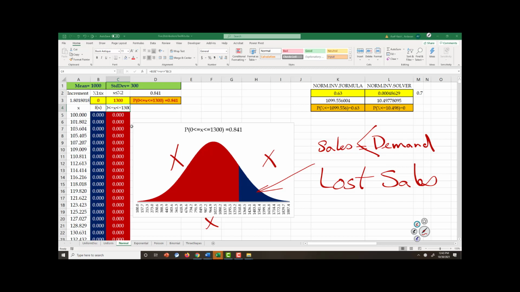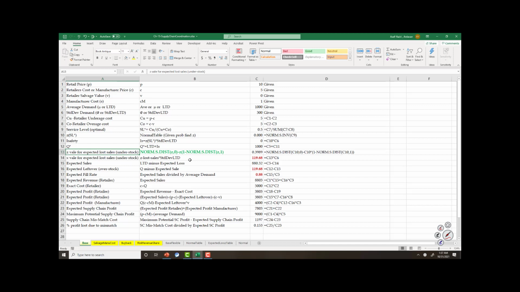Especially in this case, if we only have a quantity equal to the average, if the actual demand is less than average, we can satisfy it. But if it is more than average, we cannot, because we do not have that much inventory. So again, over a large number of periods, average sales is always less than average demand. We always have lost sales. We are under stock by a number of units. To compute that number of units, we can use Z value. Now let's go and talk about the expected loss.